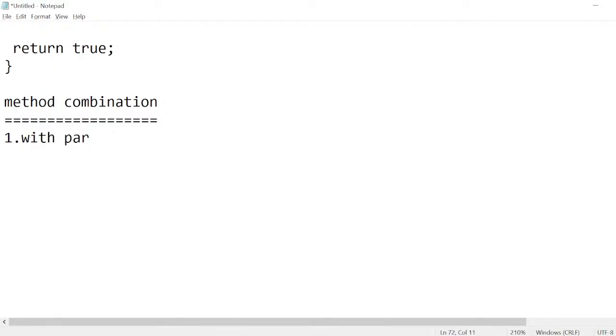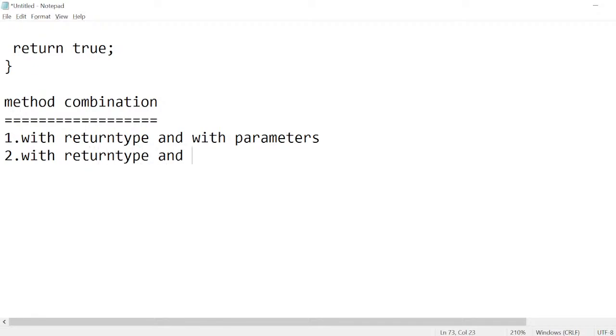First combination is with the return type and with the parameters. Next combination is with the return type and without parameters.